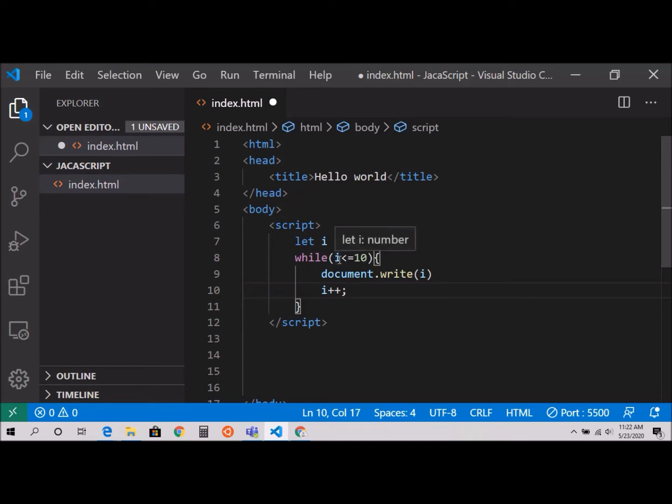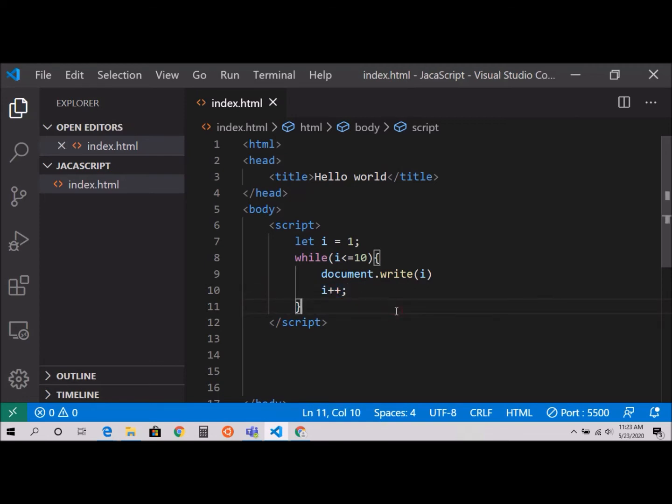It checks over here, 2 is less than or equal to 10. Yes, it prints and increments. So now it's 3. It will loop through until it becomes 10. As soon as it reaches 11, the loop will break. That's why it's important, don't forget this, otherwise your loop will be never ending.